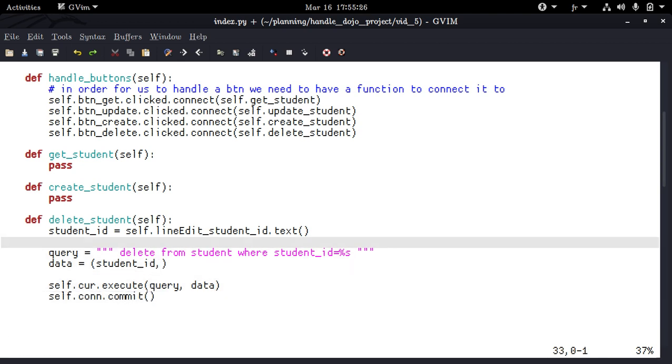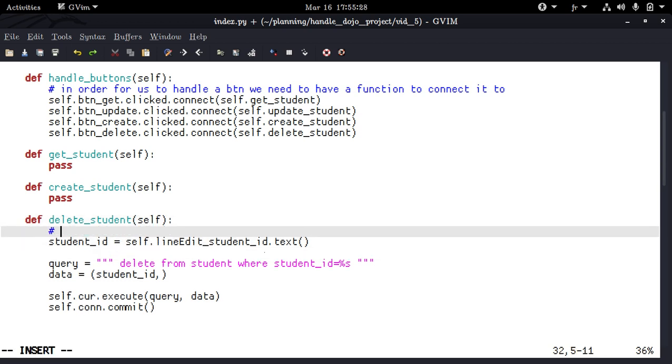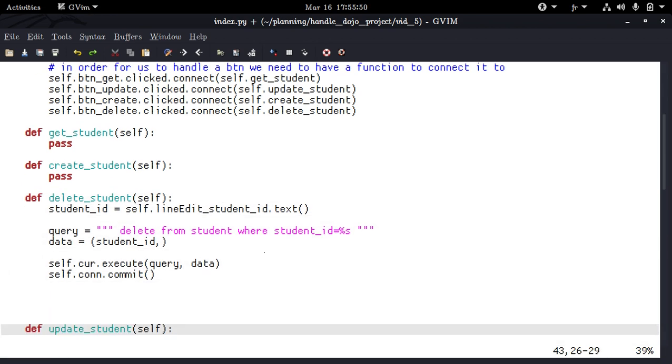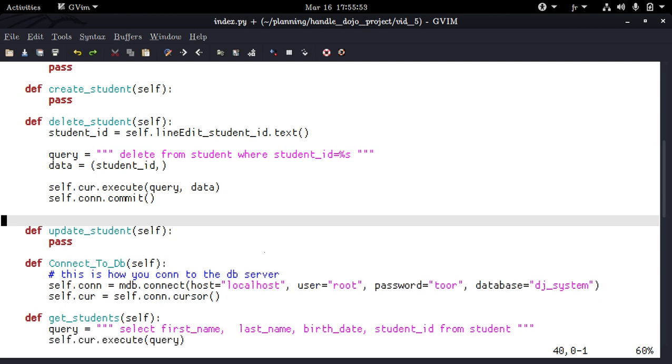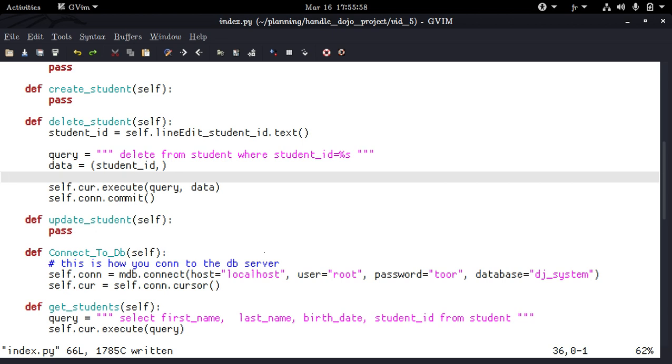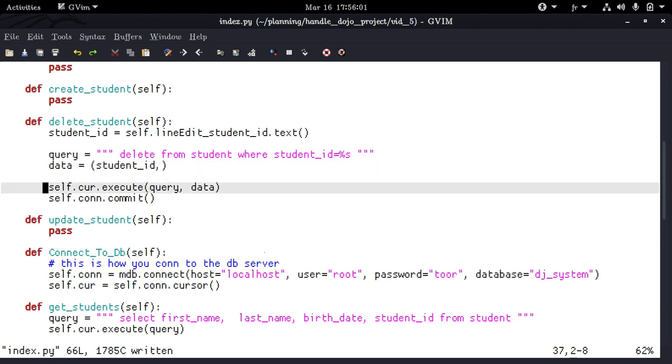And by the way, there is another way, if you are aware of what is called the context manager, you can do with self cursor execute, but we are not gonna use a context manager because we are doing this the step-by-step way until you become somewhat of an intermediate or advanced programmer and you can handle that sort of things. So now we are just gonna make it simple.